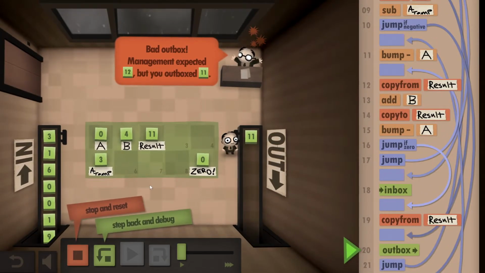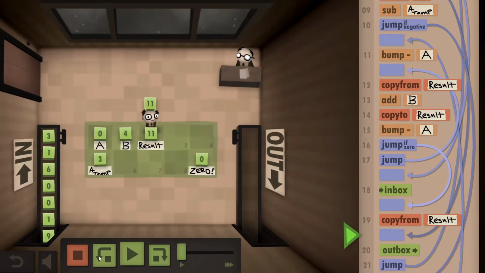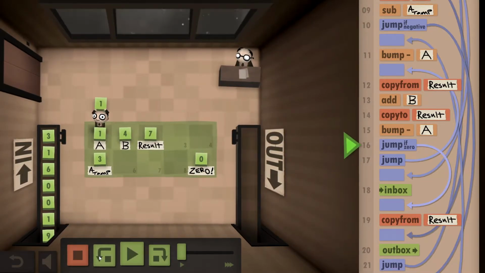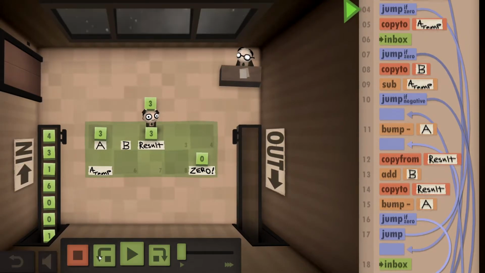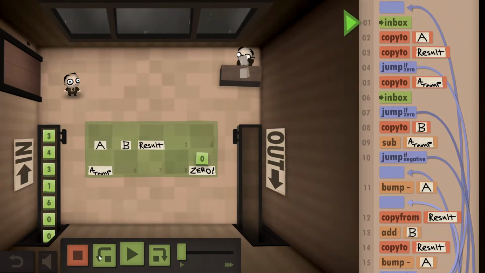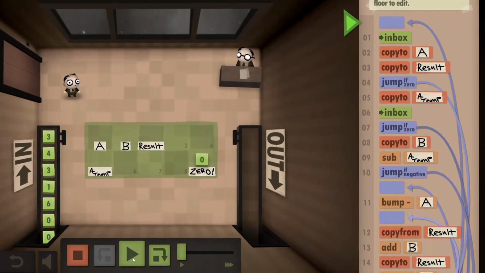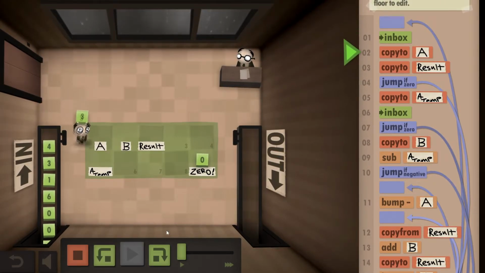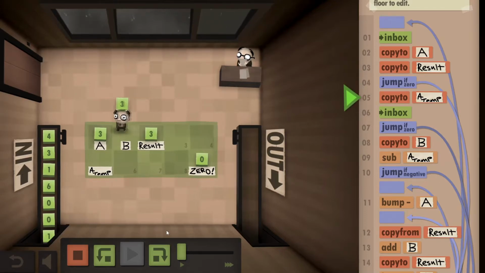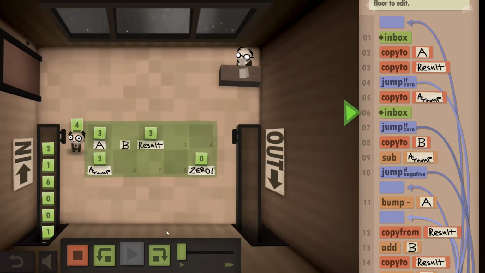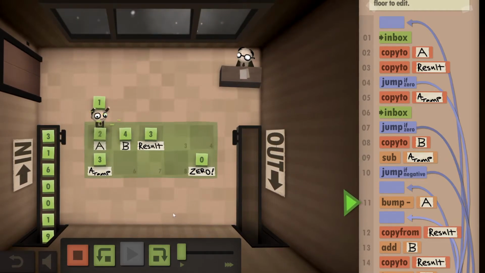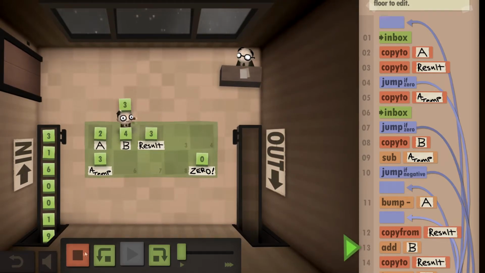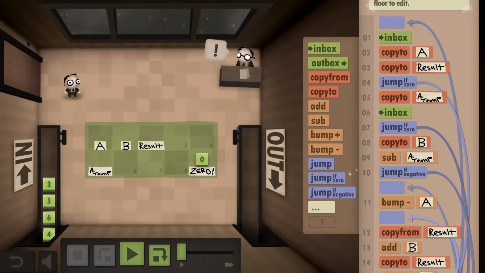Oh. Okay, let's back up. Back up a bunch here. Start fresh. Okay, 3 times 4, so A, it's not 0. Store the 4 there. Okay.